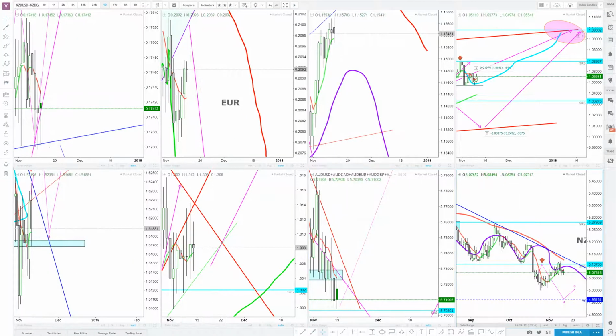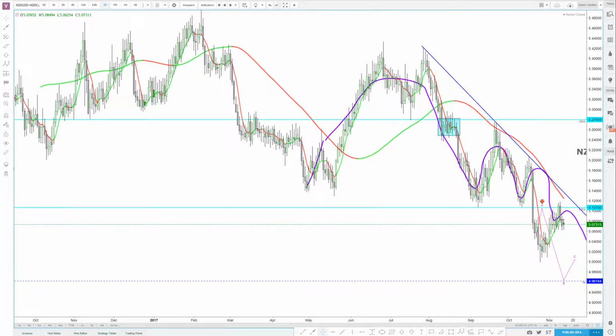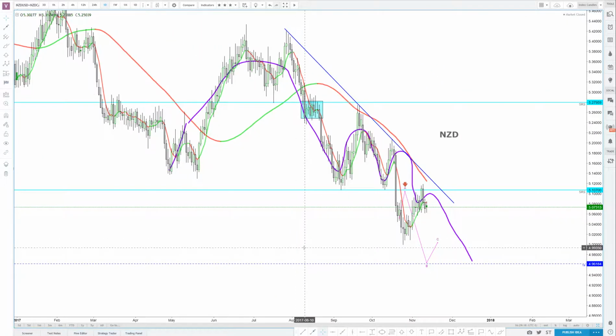Let's look at New Zealand dollar. Okay, yeah, good. So we broke the neckline here. I was expecting an earlier pullback to this SRS and then down, but we moved a bit lower and then moved higher to that neckline. So this was point A, short, and now we're trying to go lower to this level. So I am remaining bearish on New Zealand, so I'm gonna write down NZD down.